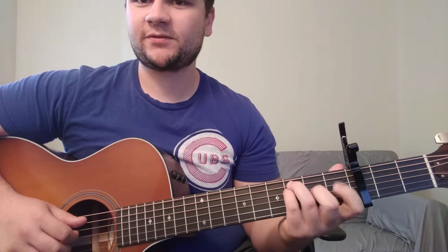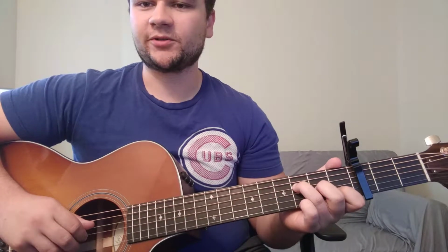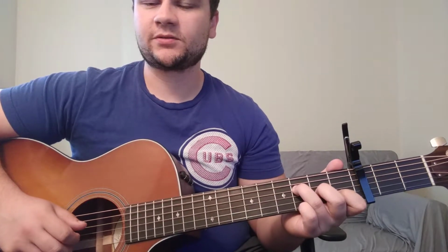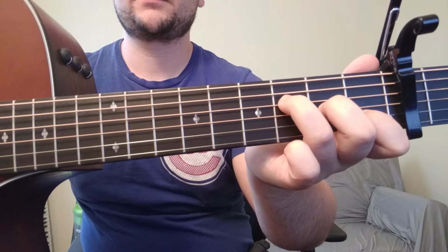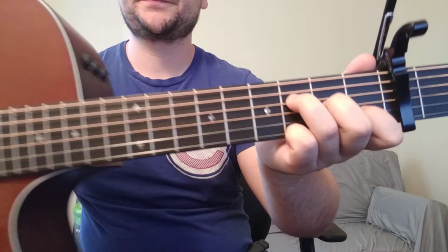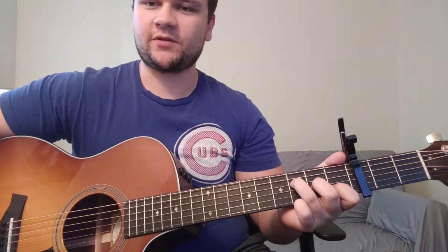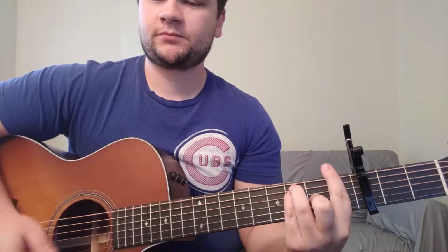And the next chord you need is an F. This is actually just an F major 7. You can play a full F, the bar chord, if you want, but for this you're only going to be playing 3 notes. All you have to do is take that C and move it down. So this ends up being open, 3, 2, 1, open. That gives you a nice little open F chord. And again, you can play your regular F, but I would just play that.